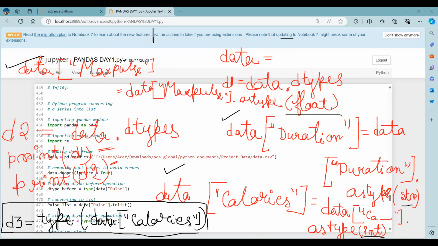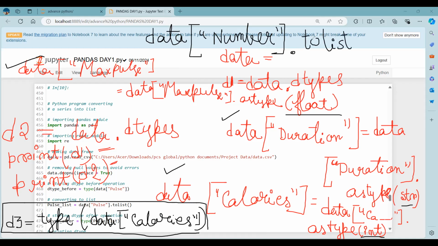There will be the variable data, then suppose number, whatever column it is, dot tolist.